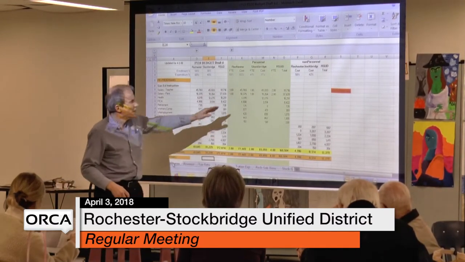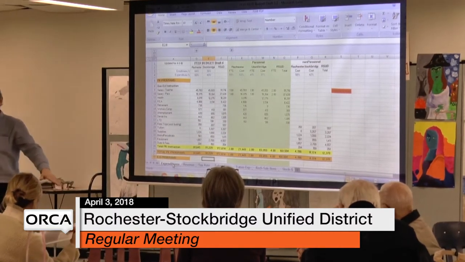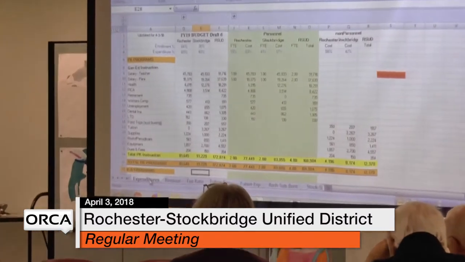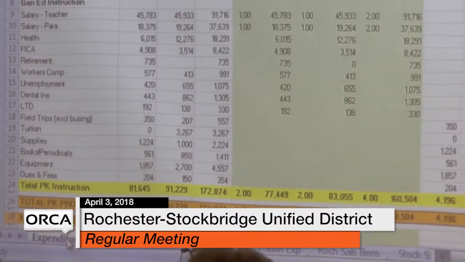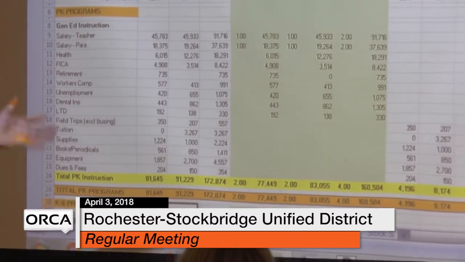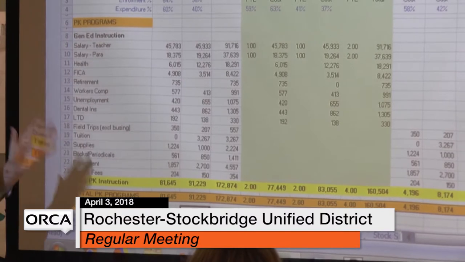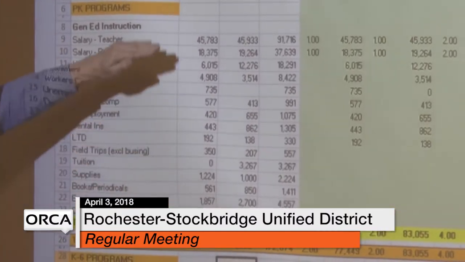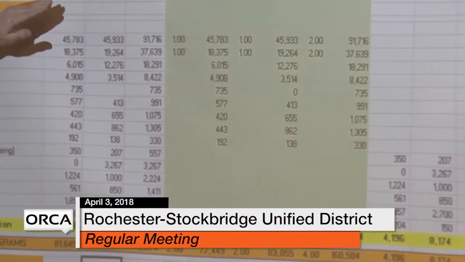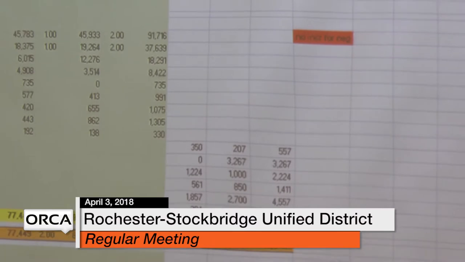So you mean that in that school there are three teachers, in this school there are two teachers. Is that equitable? And there may be reasons why it is equitable, because of the number of classes, whatever it is, any number of reasons. What I'm trying to say is that these percentages are indicators, but not final proof. There are two percentages up here. The first one is the percentage by enrollment.